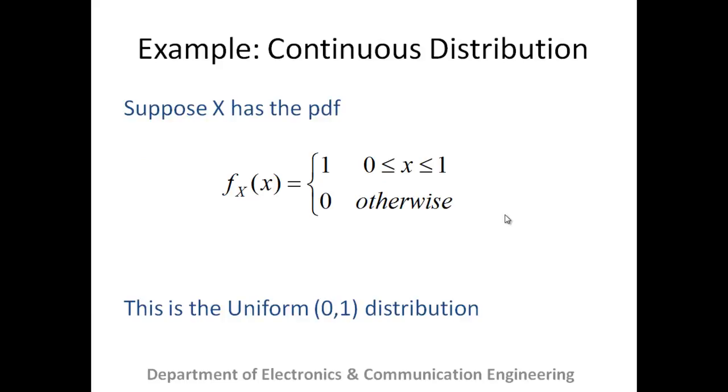Now we can have an example of uniform distribution, where we say that a particular function has the value equal to 1 over the range 0 to 1. For values other than this range, that is if the value is greater than 1 or less than 0, the result will be equal to 0. So this will be a continuous distribution, and this particular distribution is a uniform distribution. We could have a number of distributions, but this particular one is a uniform distribution.